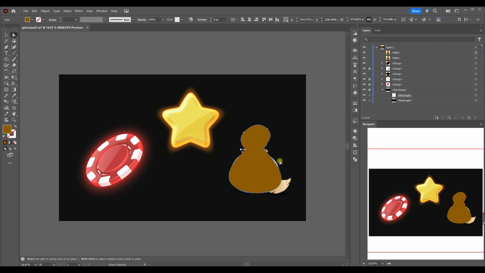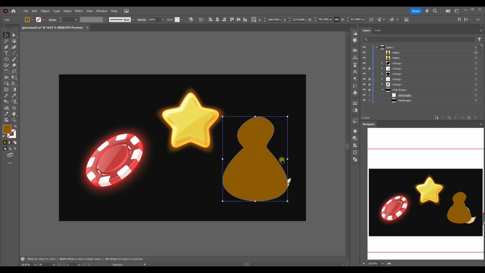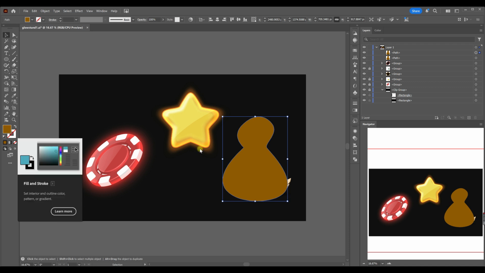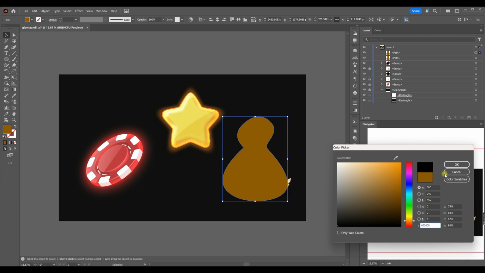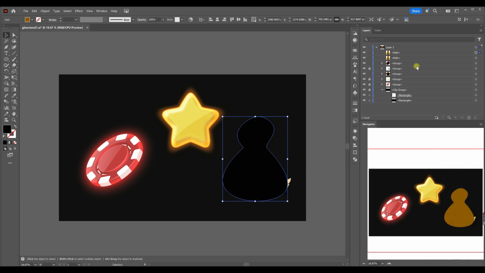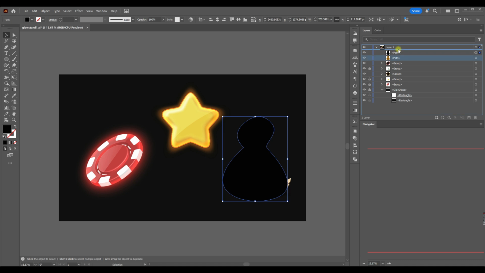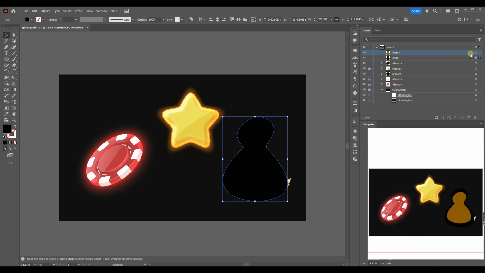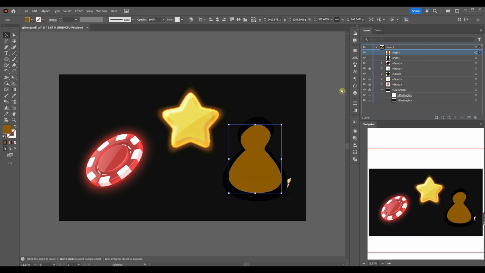Now we can copy it and scale it up. And I am also making it black color. We have to make one more third copy of this shape and make it black as well and put it in the middle.